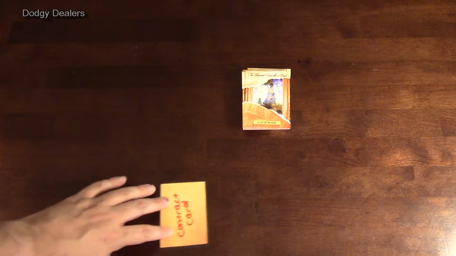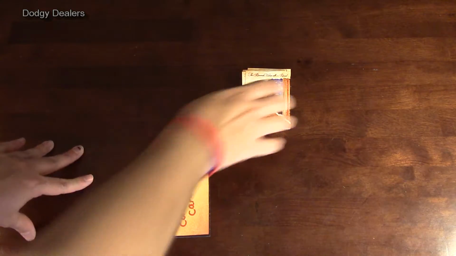So what you're going to do is shuffle up the contract cards, and each player is going to receive one of those cards. So shuffle those up, and I will be collecting Van Gogh cards. Now this is going to go face down because nobody knows what cards you are collecting. So let me give the deck a really good shuffle here.